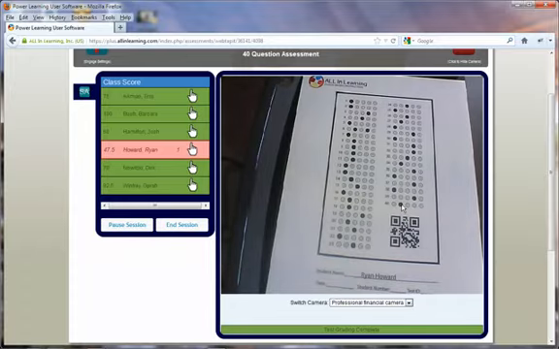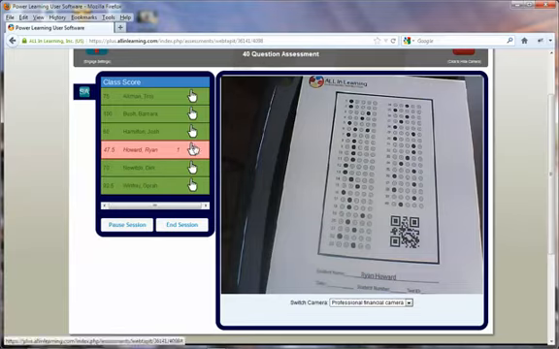You can see that Ryan Howard's bubble sheet comes up with a little pink row there, and it's got a little 1 right there. That indicates that we had a problem with one question. And you can see that question number 6, he double bubbled question number 6 and marked through D.